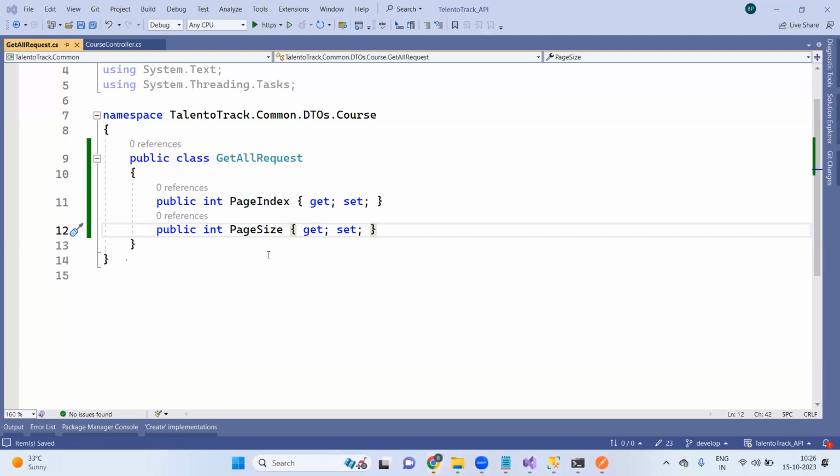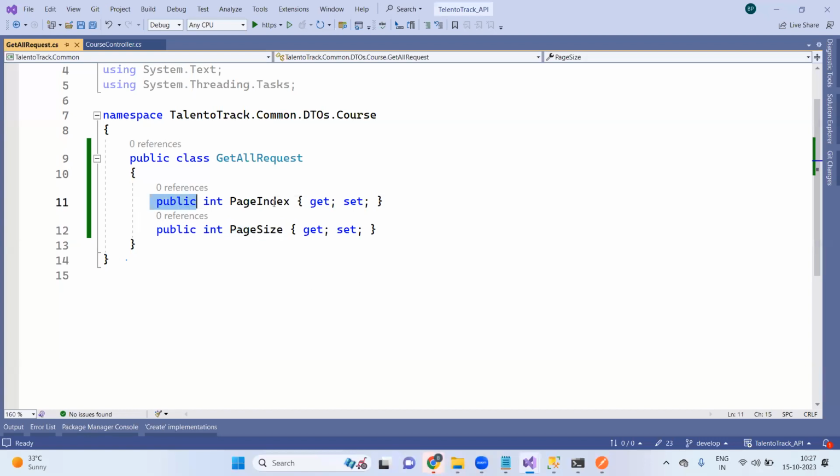In that case, we can get the data in batches of some X number of records. If I'm on page number 1, I want the first 100 records, so page index will be 0 and page size will be 100. If I go to page number 2, I will make another API call and fetch another set of 100 records. In that case, page index will be 1, and page size remains 100. We skip the first 100 records and take another 100. That way you will not hit performance, and your API will be performant.